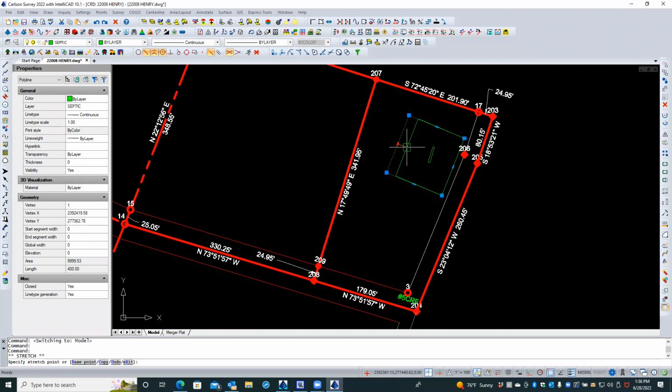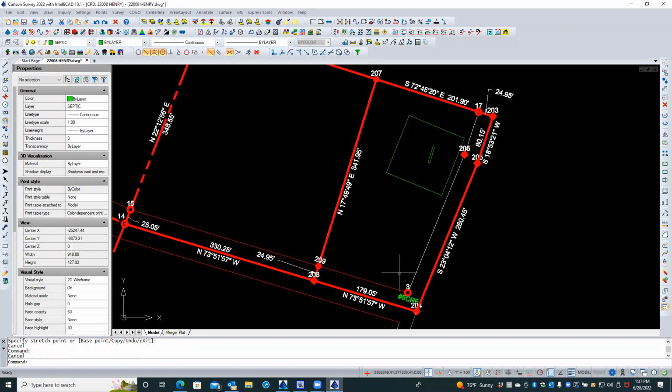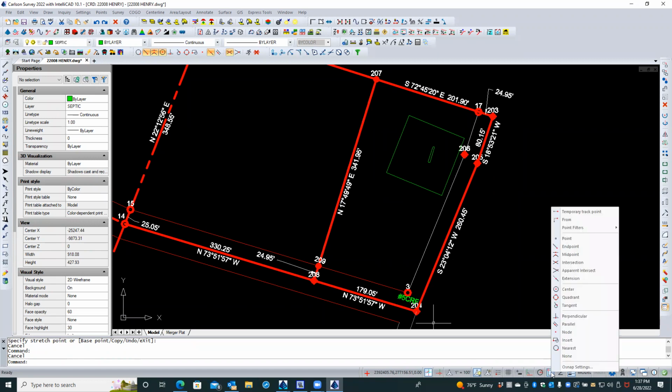And that's where we have to set something or verify something in your O-snaps. So for now, go ahead and press escape so that we're not doing this because it's going to be slightly skewed. Go down to the O-snap button and right click it and choose settings. It's the very last one.